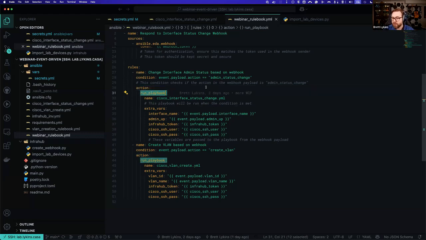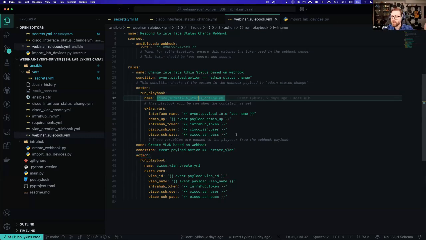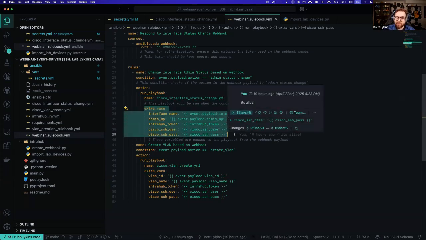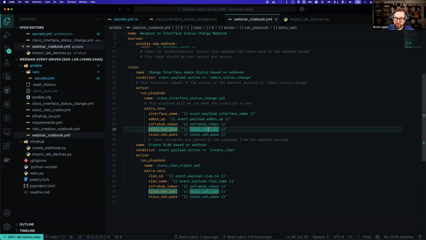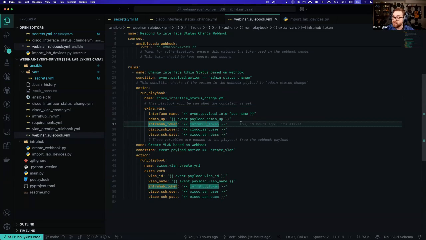In this case, I just want to run a playbook. I'm going to run the playbook that I previously had written. So, I know that that playbook works. I'm going to run it programmatically when the webhook gets what it's looking for. And one of the gotchas to know as well is any variables that the playbook needs to know about, you have to define in the rulebook. So if I want the playbook to know the interface name, whatever things that I want it to know about, the username, the password, the Infrahub token, so the inventory functions, I have to pass in to the playbook execution, because the Ansible rulebook sits there and listens for the webhook and then basically launches a runner environment to perform the playbook actions.